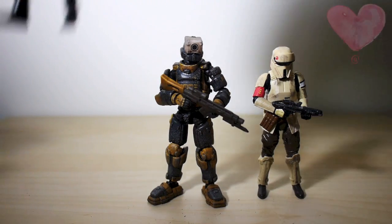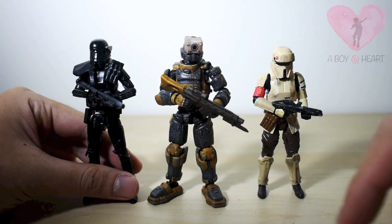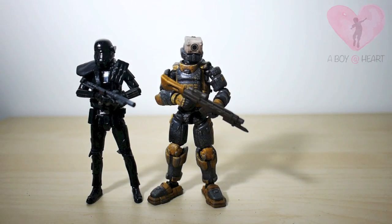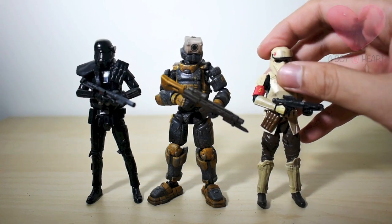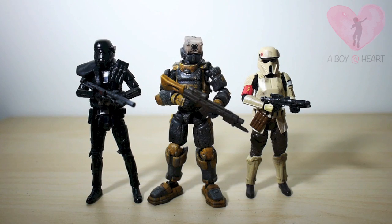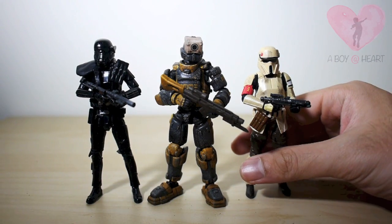Souls, right, the most recent ones. So far I'm quite impressed with that trooper. Because he's very tall, he's still very much in scale with any other figure line. So that's good. Scarif is shorter. Of course, different scale. Actually, Star Wars is pure 3¾ inch, whereas this guy is more 4-inch scale.